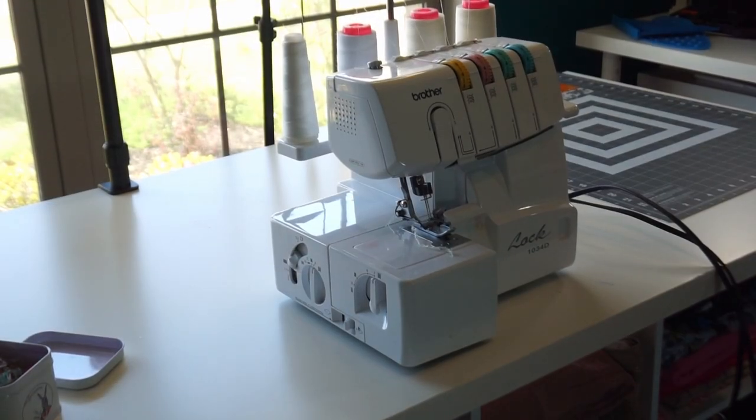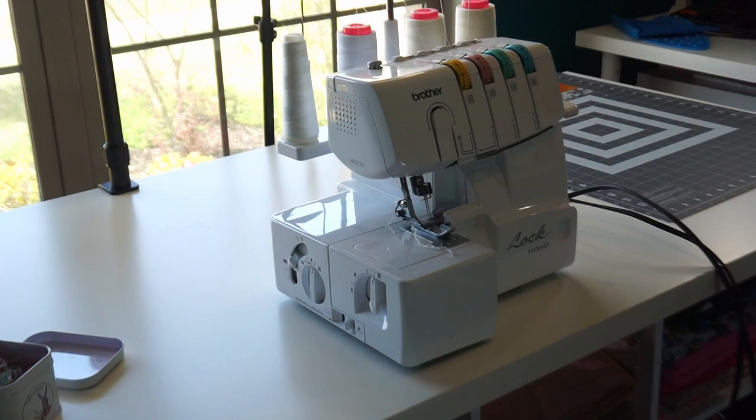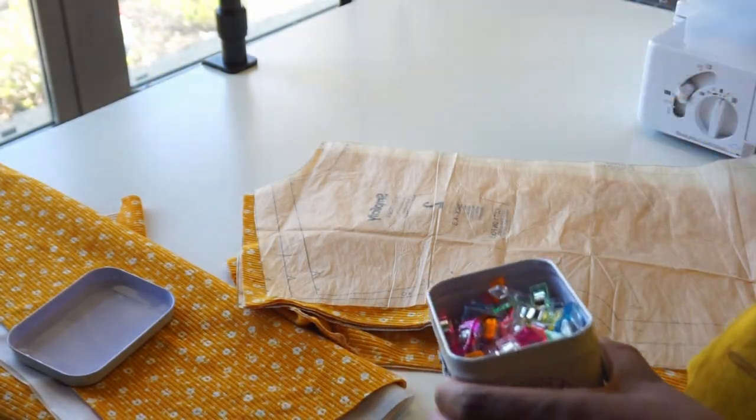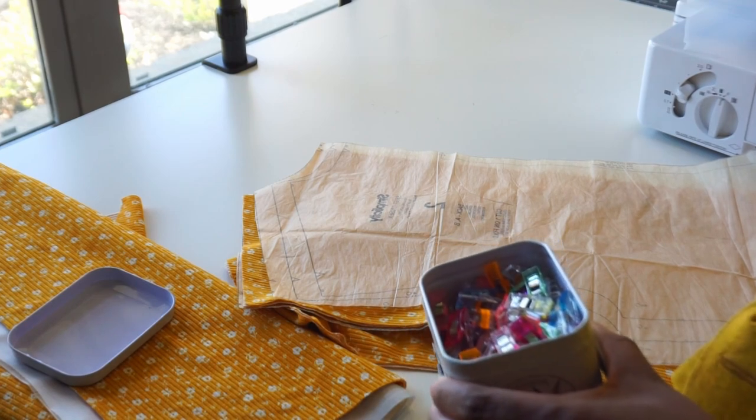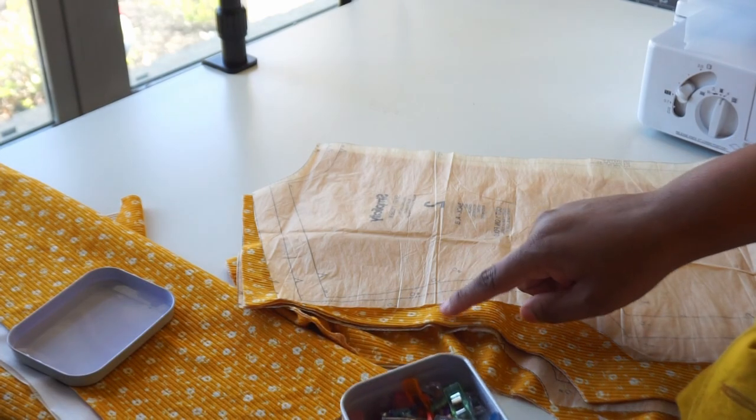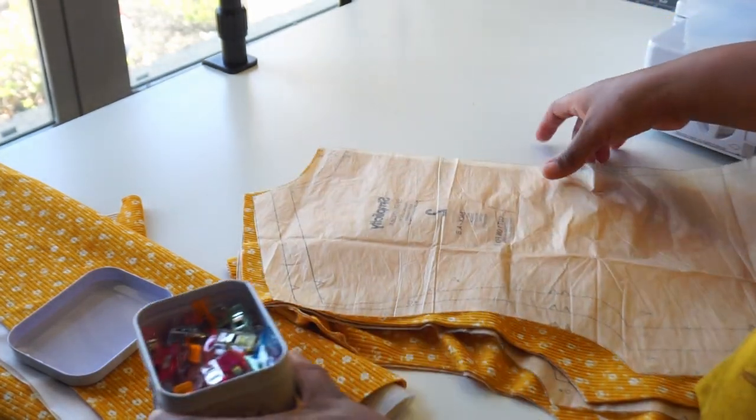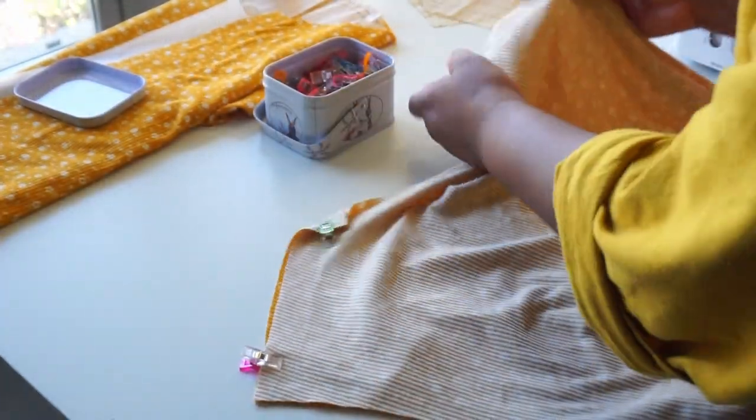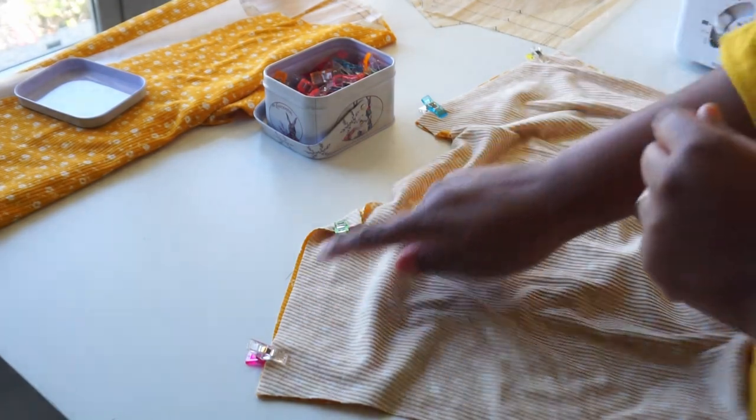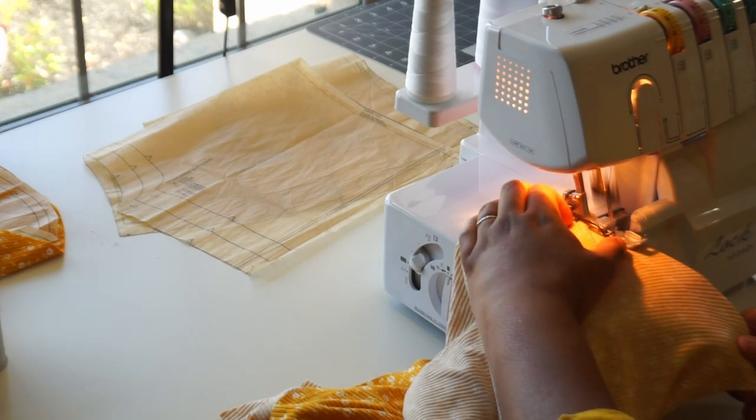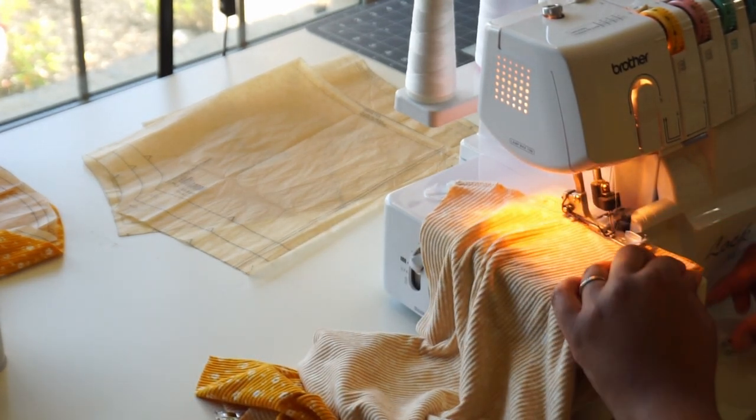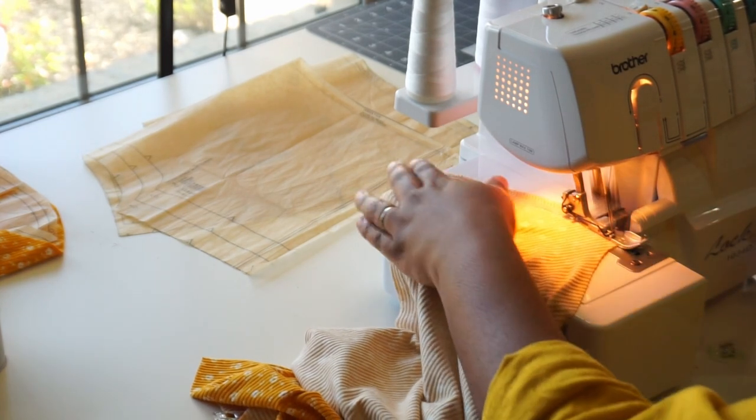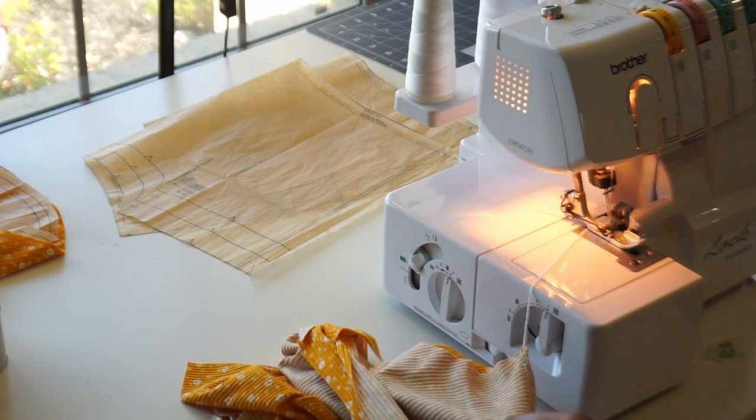So, the first bit of construction is going to be exclusively done on the serger, just because that is how I prefer to sew together my knits. However, if you are using a regular machine, you can go ahead and use a zigzag stitch or a stretch stitch, look it up in your machine manual, and you can construct it together that way. Another tip is I do not use pins when I'm using my serger. I have been there, done that, had to replace machine parts because of it, so I used clips. So, the first thing you're going to do is you're going to take your front and your back, and you're going to clip those together along the shoulder seams. Now that I've clipped these together at the shoulder seams, I'm going to go ahead and take them to the serger, and I'm going to serge these edges.